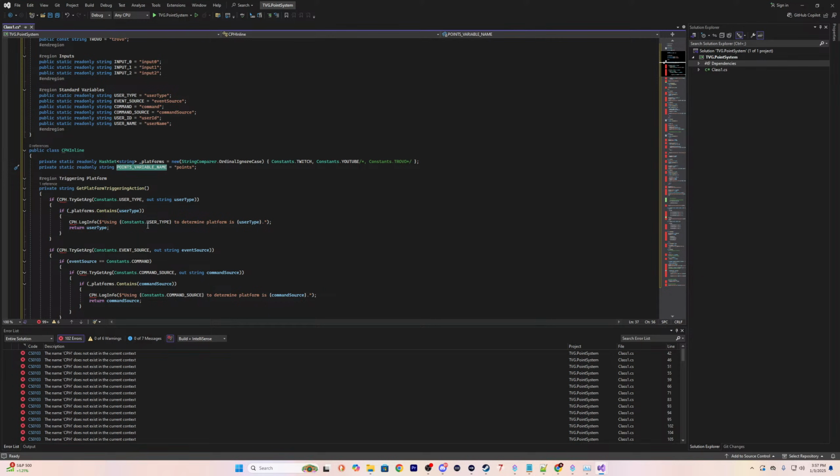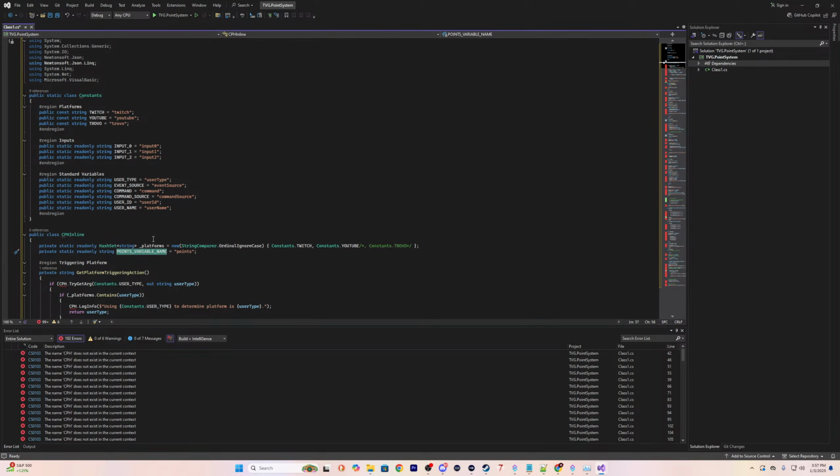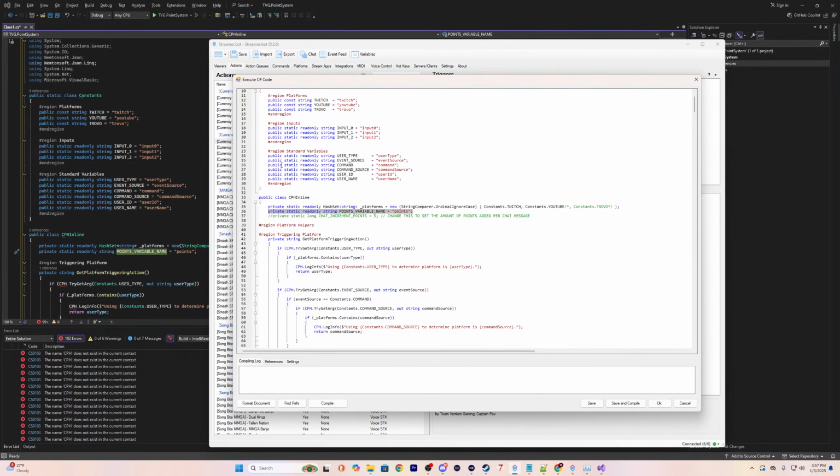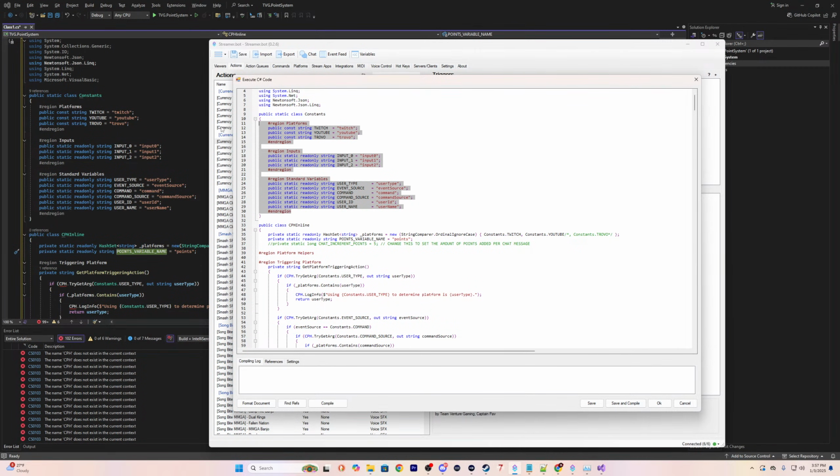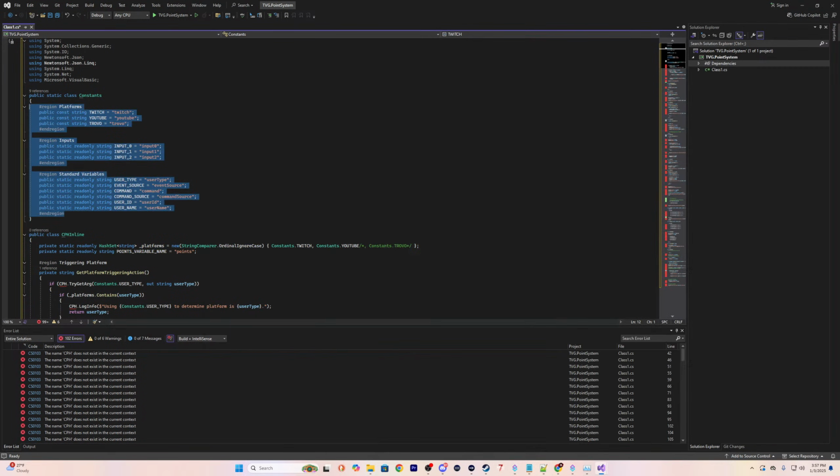This is more within our plugin, something that we're tracking. These are all standard for Streamer.bot and things that we can look for on other messages. Now, I like this type of formatting, to be honest. I'm going to do it one more time and tell it to keep my formatting.